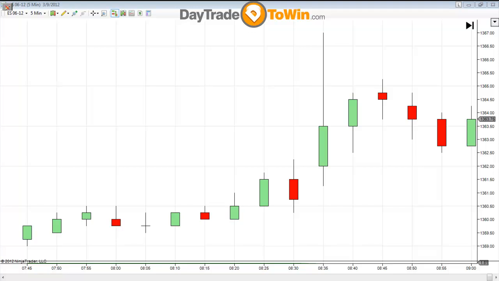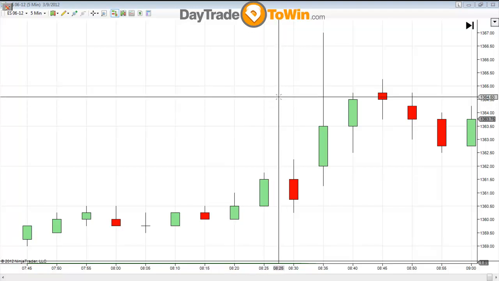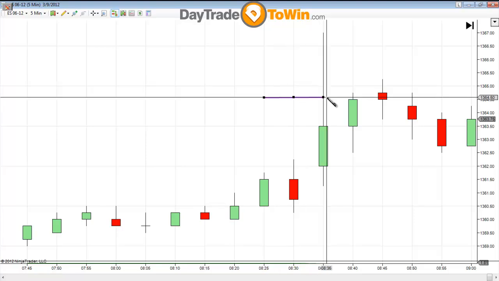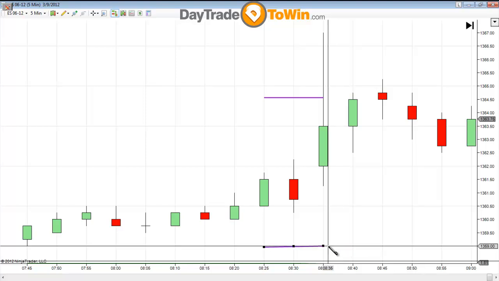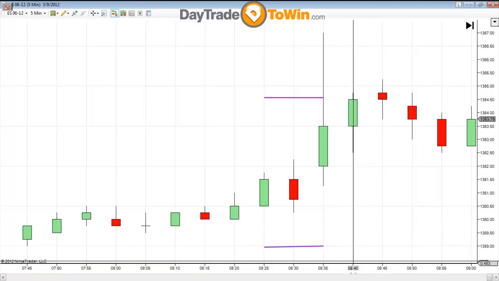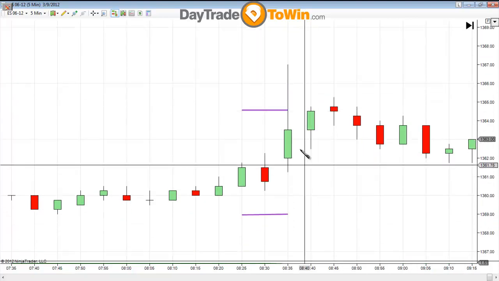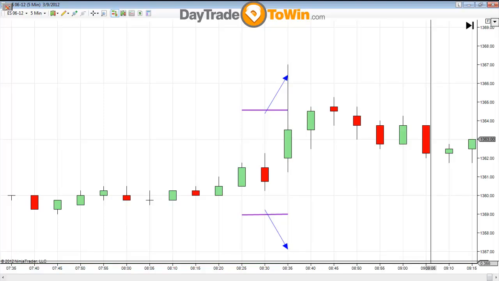One of the methods that I use and teach on how to trade news events is not doing what everyone else does. I don't want to bracket and hope that I'm going to get filled without slippage, and then see price continue back and forth and whipsaw. Most traders trade the news like this: they have a stop order here and a stop order here, and they say, when this news event comes out, the direction should continue, and I want to see price continue up or down through that.